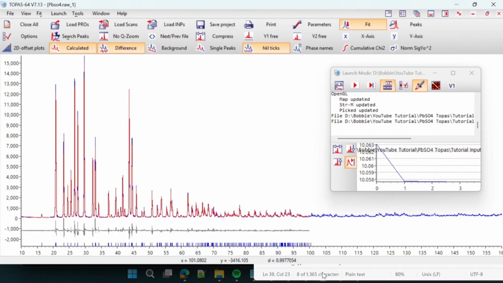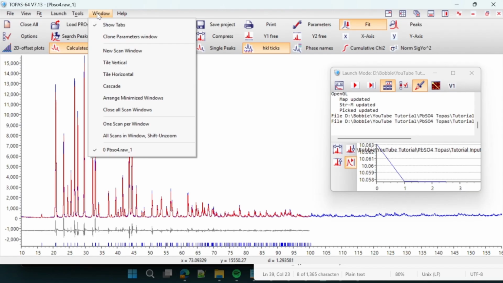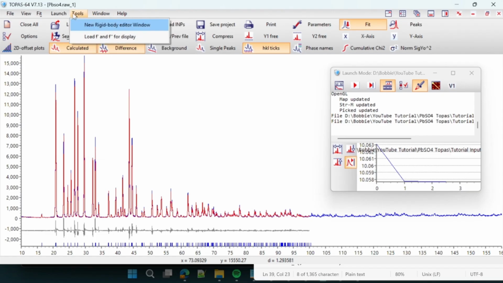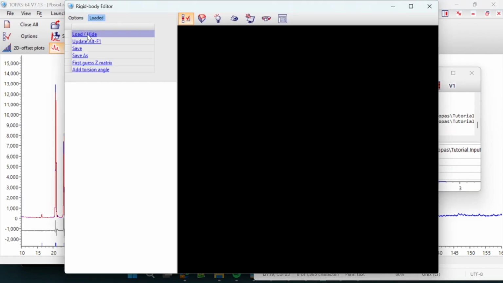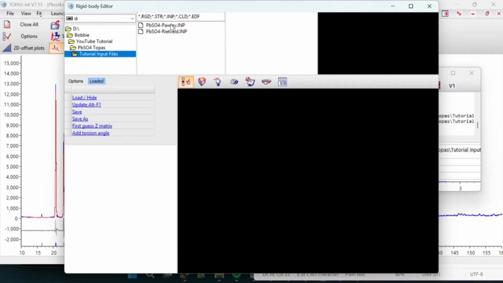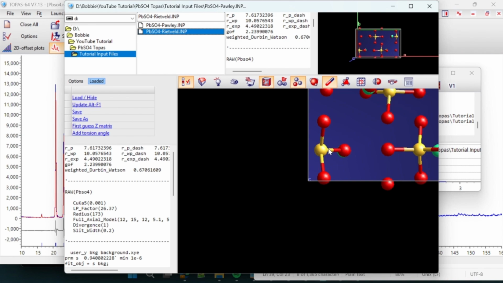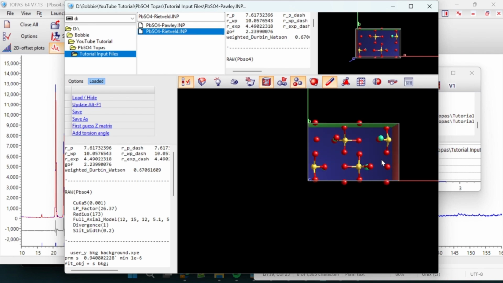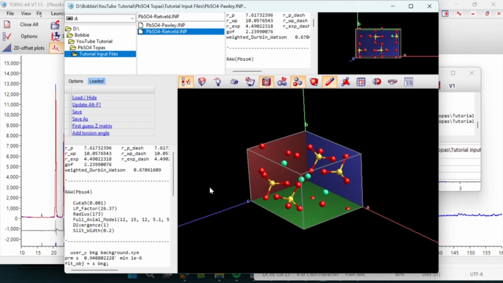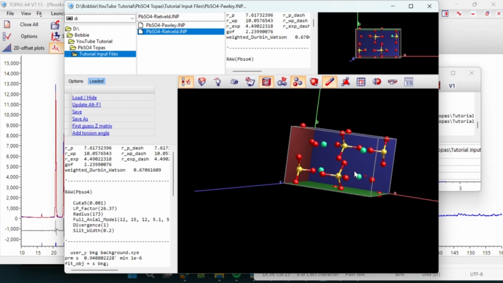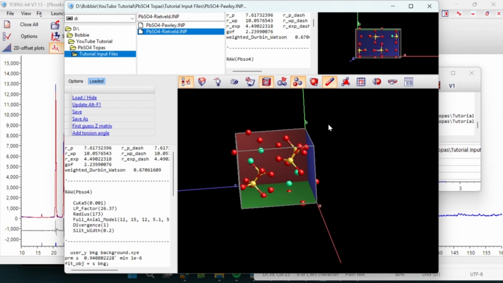Okay, so now let's look at the structure. There it is. I'm gonna get up the cloud.